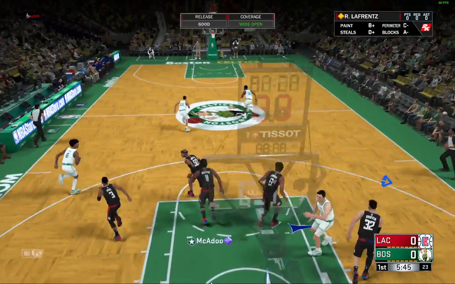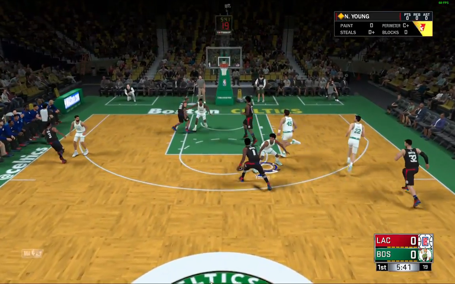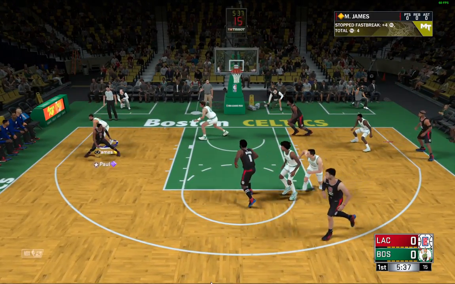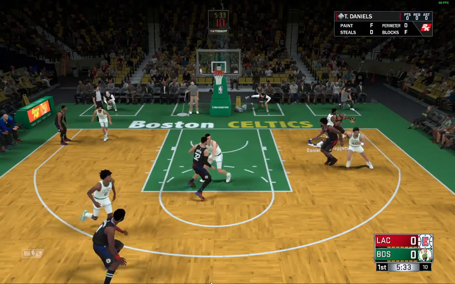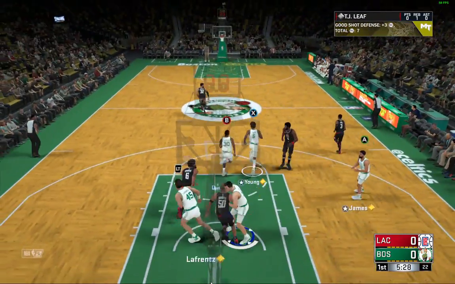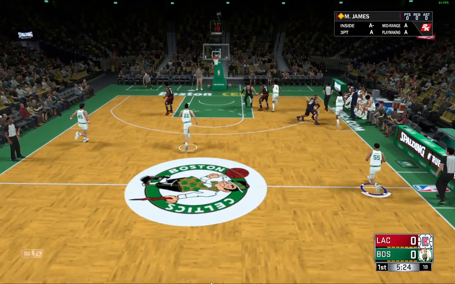A shot by LaFrance, no good. Here's McAdoo, defended by Young. Over in the corner, Paul. Clippers moving the ball around. Maggette kicks to Jordan. It's hauled in by Leaf. I like the burst to the bucket right there, but the finish has got to be better.